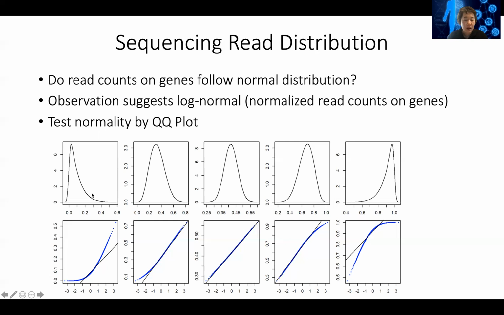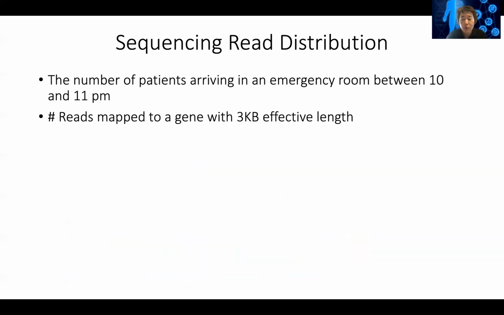But if the raw data look like something like this, you can see the curve is mostly above the diagonal, but if it's very right skewed, you can see that this data is very much below the diagonal. So if the overall distribution deviates from the theoretical normal distribution quantile, this indicates that the data is not normally distributed. In fact, RNA-seq data is not. And so we can think about other distributions to evaluate the data.